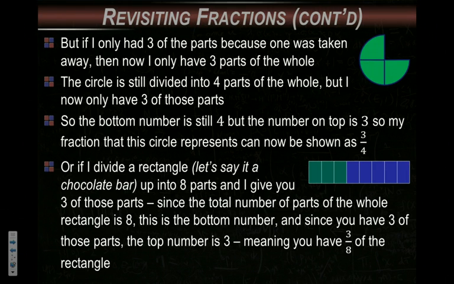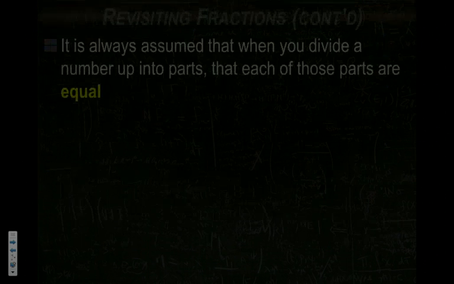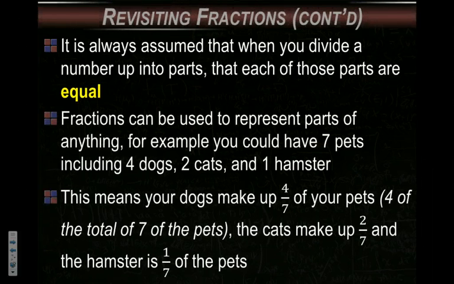Okay, so let's say this is a chocolate bar. It's divided up into 8 chocolate bar pieces. Okay? You have 3 of those pieces, which means you have 3 of the 8 pieces. As a fraction, you write it as 3 over 8. The way you speak it, there's lots of different ways you can say it. You can say 3/8. You can say 3 over 8. Okay, there's lots of different ways to say the fraction. Just be clear in how you write the fraction. Now, I didn't say this, but you should always assume when you divide something up that it's evenly divided.